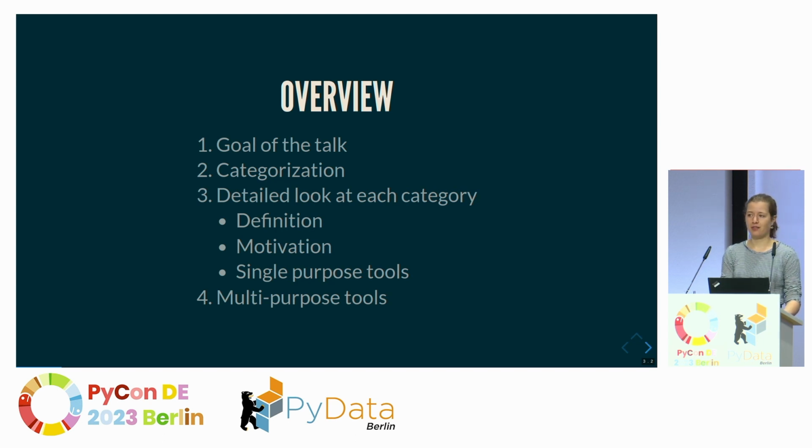I really want to give you an unbiased evaluation of the available tools. What we will do is look at a categorization first. By the way, there is also a PDF version of the slides online on the page of the talk if you want to follow along. And we will look at each category in turn, first at a short definition and motivation, then at the single-purpose tools. In the end, we will also look at the multi-purpose tools.